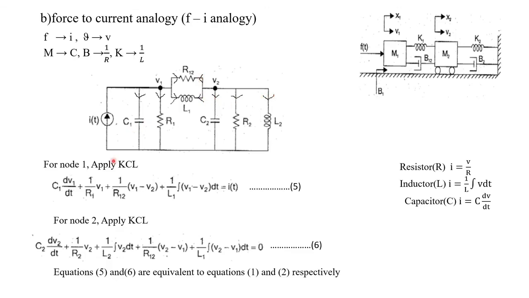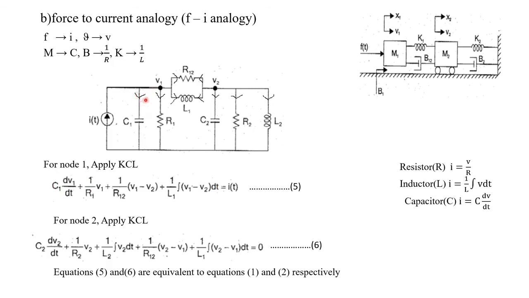Now we can apply Kirchhoff's current law for this node V1. For this node 1, the voltage is V1 and we are going to apply Kirchhoff's current law. What's the formula? Yes, the sum of the current which is flowing towards the node is equal to the sum of the current which is flowing away from the node. Here, there will be a single current flowing towards the node and 4 currents flowing away from the node. So in this equation, one side will be I of t, the sum of the incoming current. Then on the other side, we have to write all the outgoing currents.